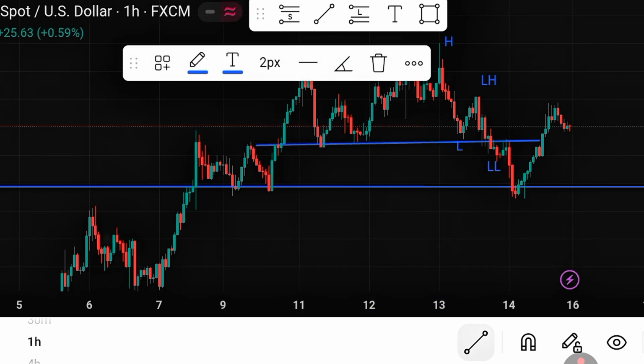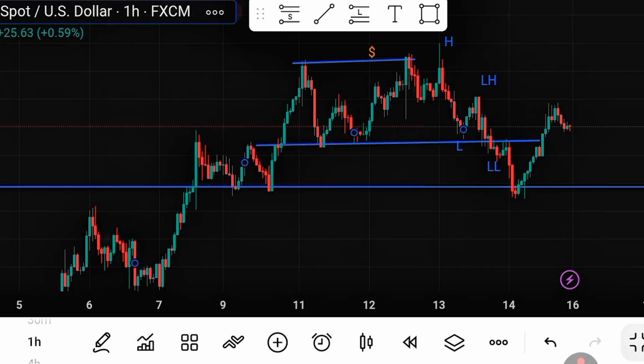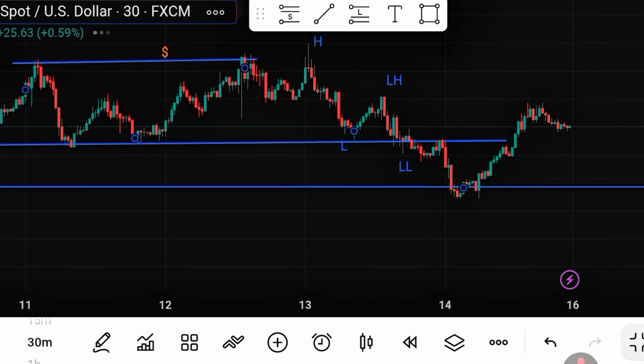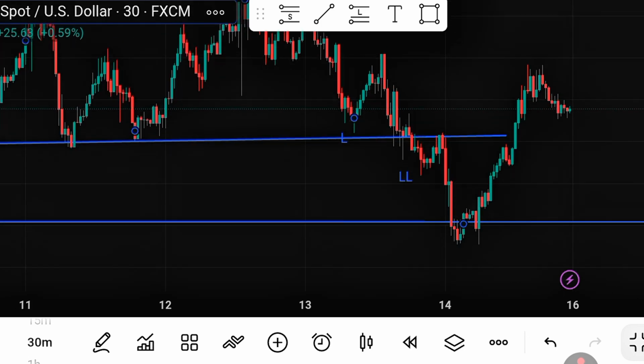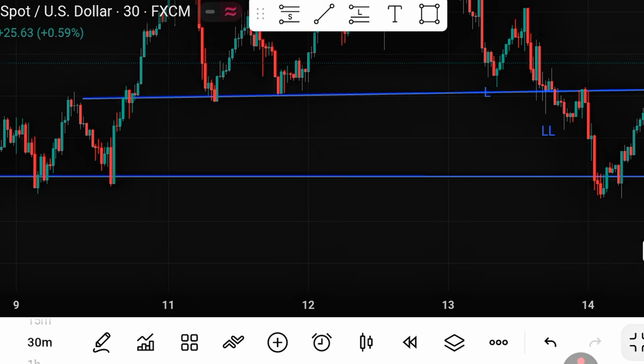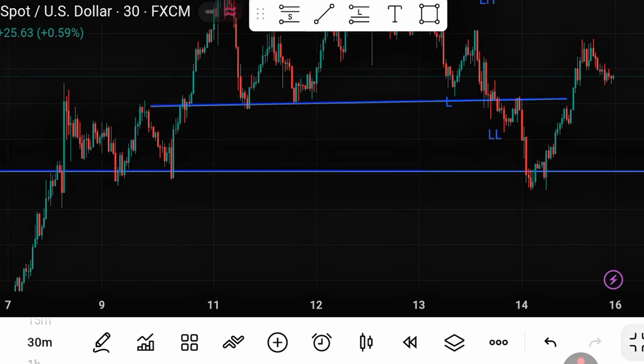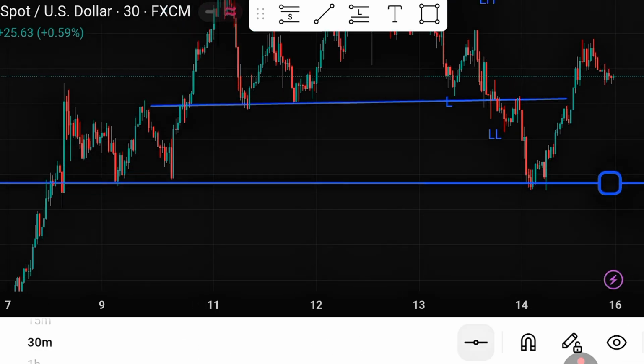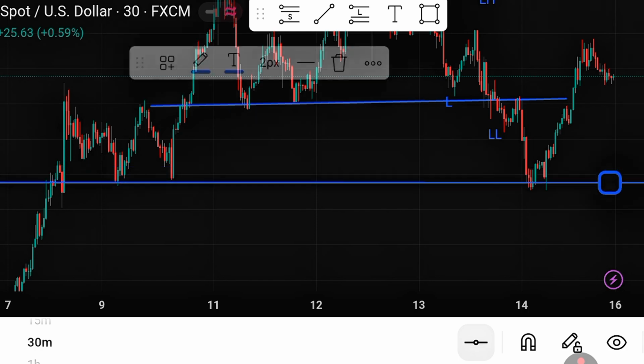That very area is a very good one to look for a trade. Once price pushes to the upside, you can look for a trade around here. So around this point, once price gives an entry reason, you can now enter a trade, and of course target the next level, which will be this support level right here.